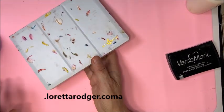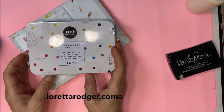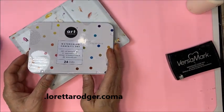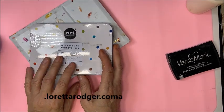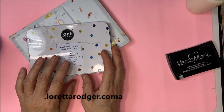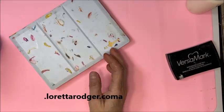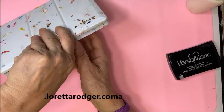Now, the watercolors that you will probably receive are going to be this Art Philosophy set. This particular company is the one who makes watercolors for Prima Marketing. So if you're familiar with a good set of watercolors, that is one to get.